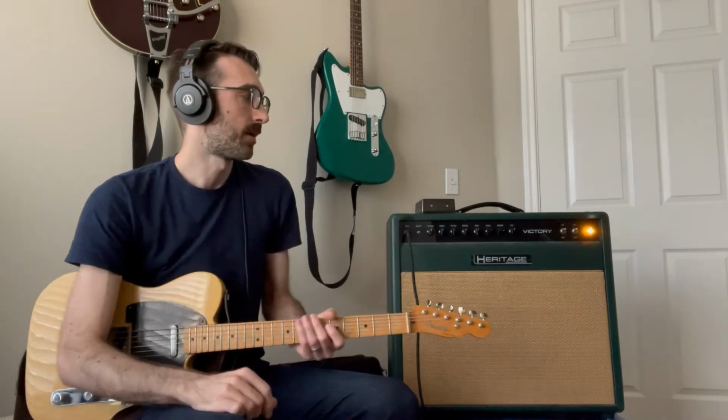It was designed by Paul Cochrane, who did the Tim and Timmy overdrive pedals, and you can find forum posts where he talks about it's kind of inspired by a Bassman, JTM 45, AC50, but with tweaks here and there. And basically it's a unique amp that is a really good pedal platform and has an interesting bit of drive as you crank it. So yeah, just wanted to run through some sounds and show you the range of controls.